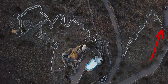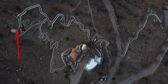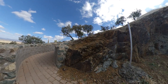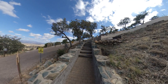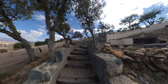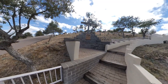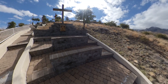The 14 Stations of the Cross starts at the lower parking lot and ends at the top, about 200 yards above the shrine. The stations walk is a quarter of a mile up the side of the shrine's foothills, and each station has a resting spot for quiet reflection or prayer.